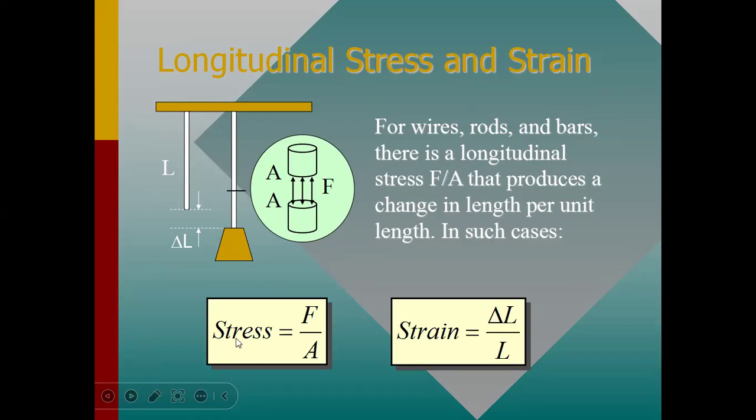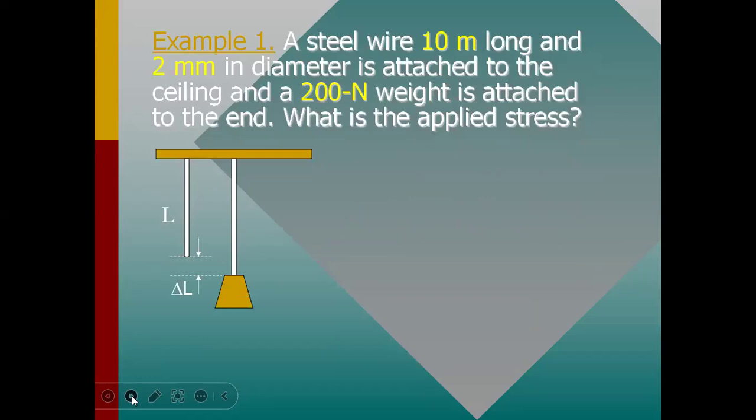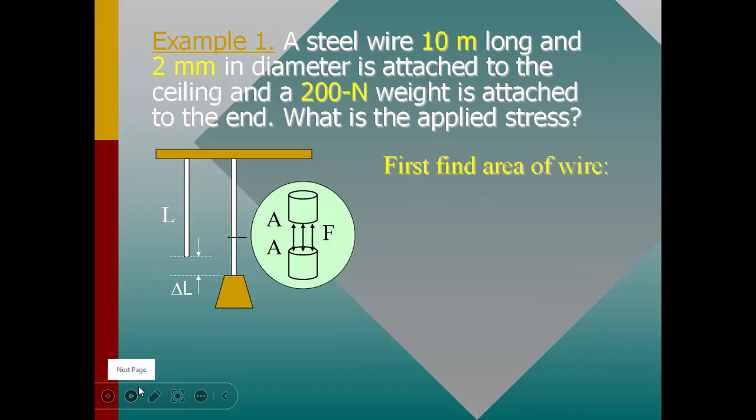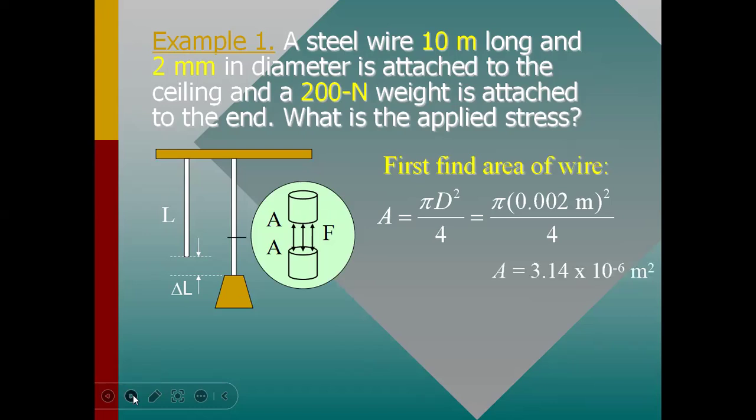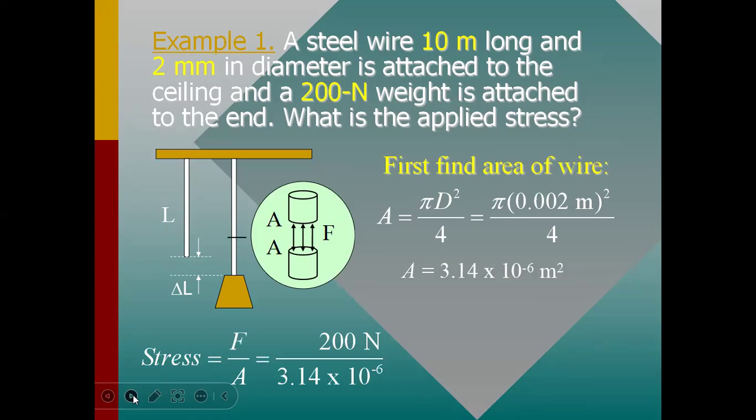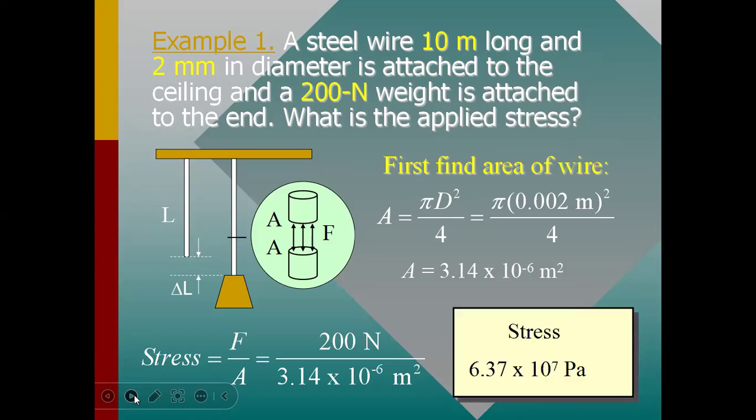Okay, the stress means what? Applied force divided by per unit area. Now, this is the example for finding the stress. Okay, original length was L, but the change in length is del L. Then first find the area of the wire. So this is pi d square by 4, area equals this, that means d means diameter, and diameter is given. So area equals this. And the stress will be force per unit area, and this will be the result, 6.37 into 10 to the 7 Pascal.